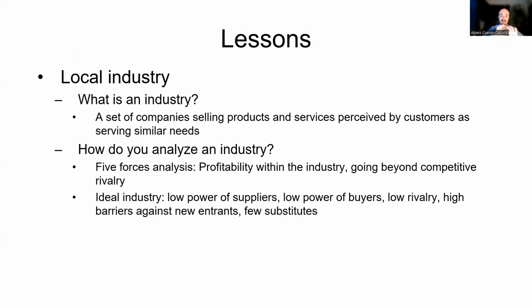Remember, industry analysis is restricted for the most part to a geographic space so that we can understand the factors that drive it. It's a story of competition, it's a story of profitability. The industry is the set of competitors that customers perceive as offering something that covers similar needs. And then the story is apply the analysis to understand the average profitability within the industry. Is it going to be profitable? How profitable is the company going to be? And then what can we do in terms of understanding other forces? Ideal situation, highly profitable because there is little rivalry, high barriers to entry, very few substitutes, and buyers and suppliers have very little power.